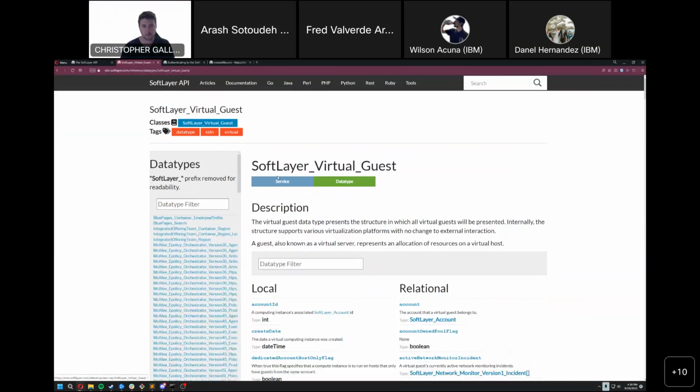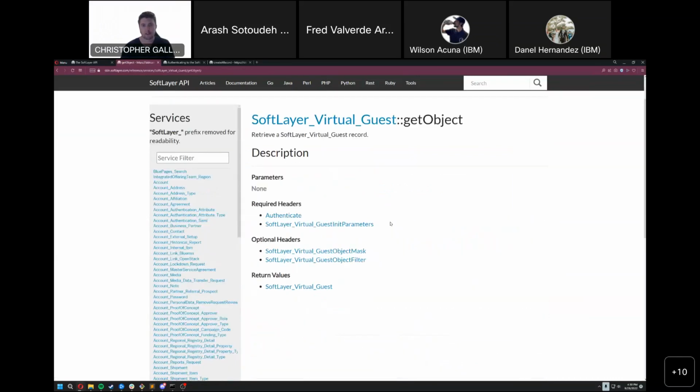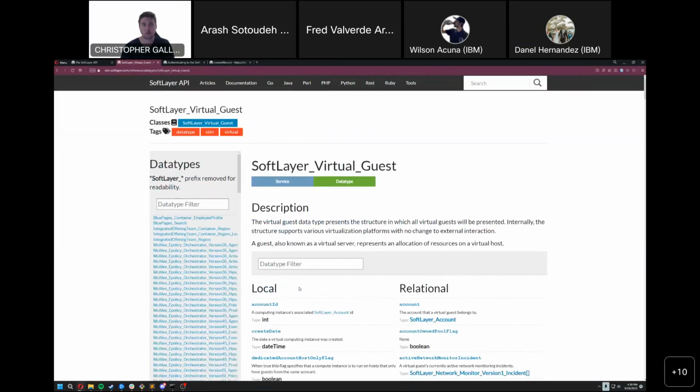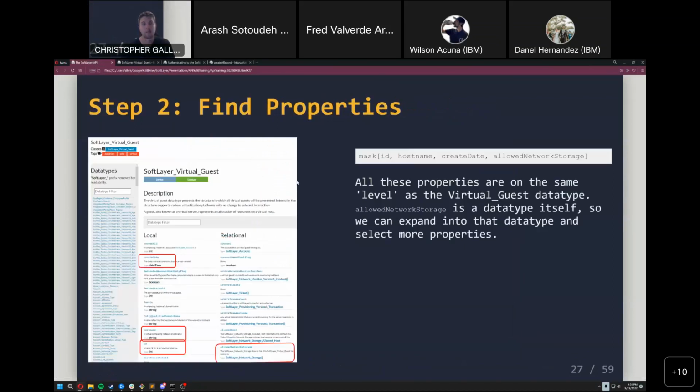So let's bring that up. Okay, virtual guest. So we'll look at get object. Okay, so this is the method we're going to call, SoftLayer virtual guest get object. Its return value is going to be this data type. And so this data type is where we're going to start our object mask. Next, we need to find the properties that we want to add to the mask.